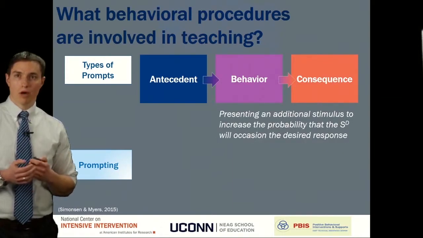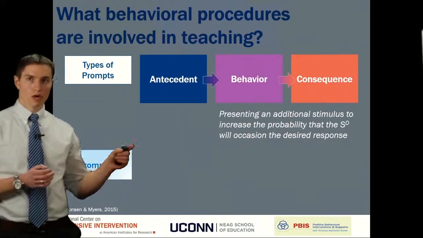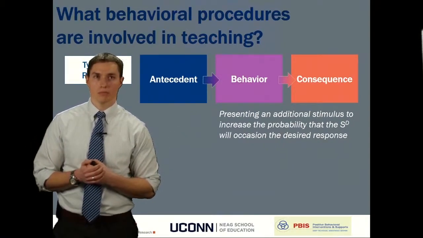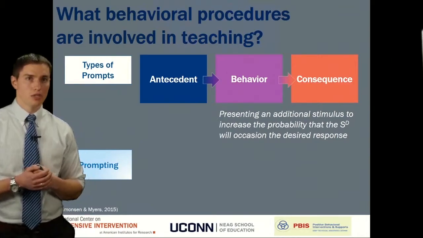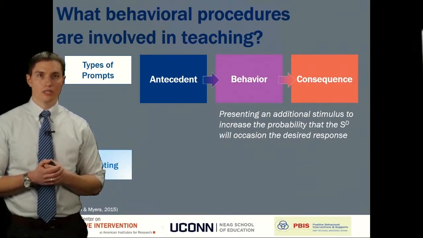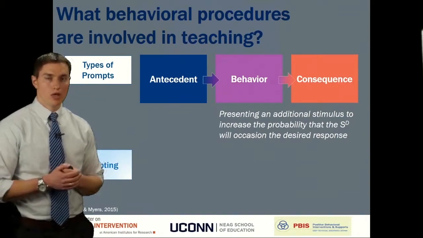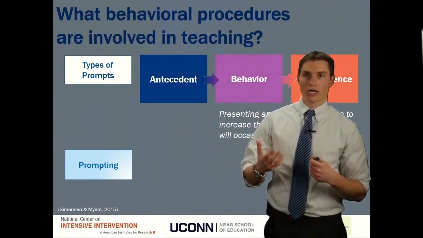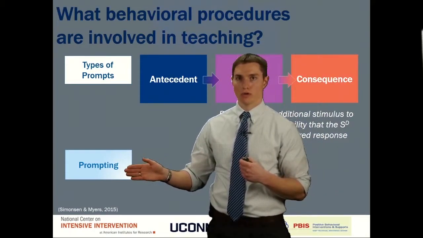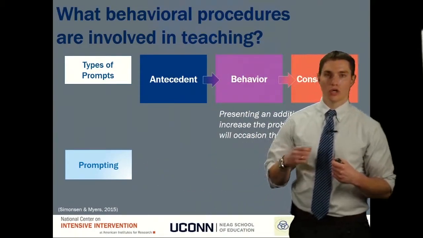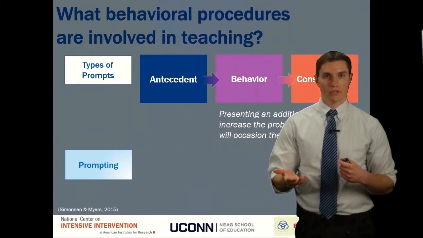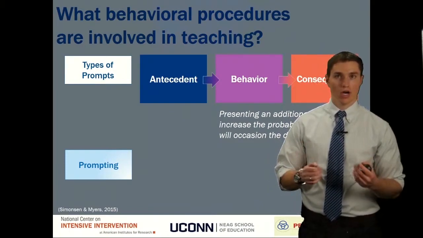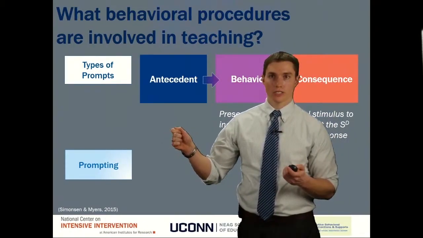To define what prompting is, look at the right side of your screen. Prompting is presenting an additional stimulus to increase the probability that the SD, or the discriminative stimulus, will occasion the desired response. In other words, through the conscious decision-making process of determining what type of prompts will be most appropriate, we're looking to encourage students to exhibit appropriate behaviors before the class even begins. Therefore, we qualify these prompts as antecedent-based strategies.